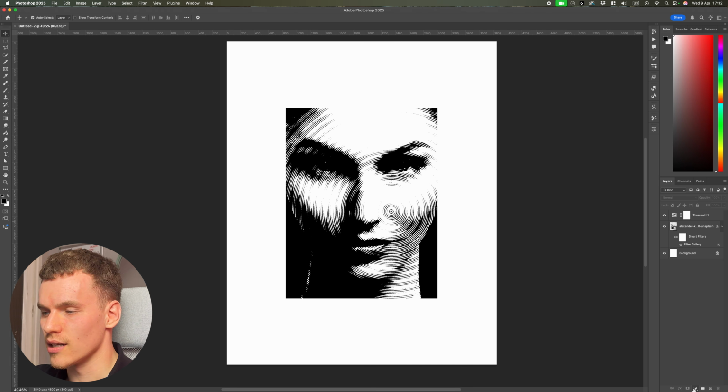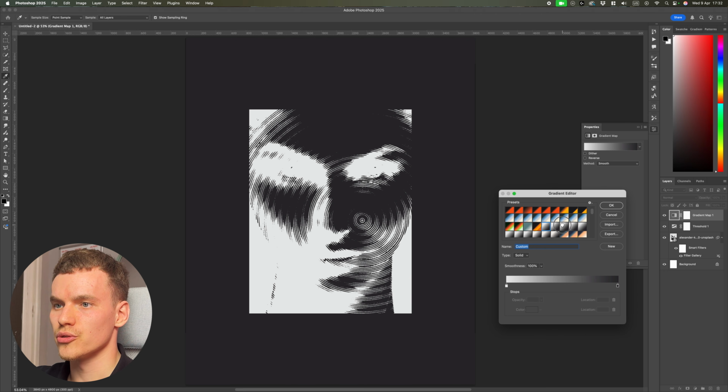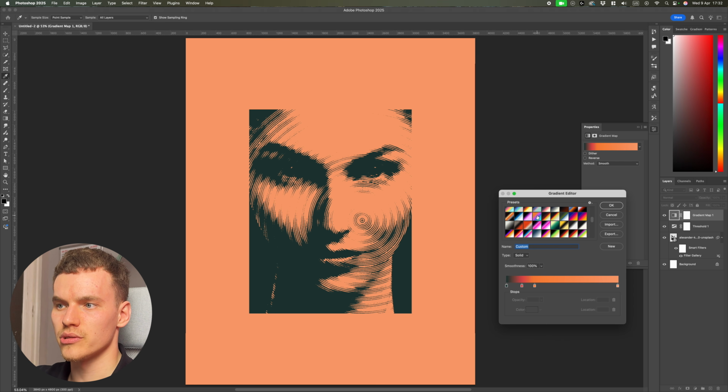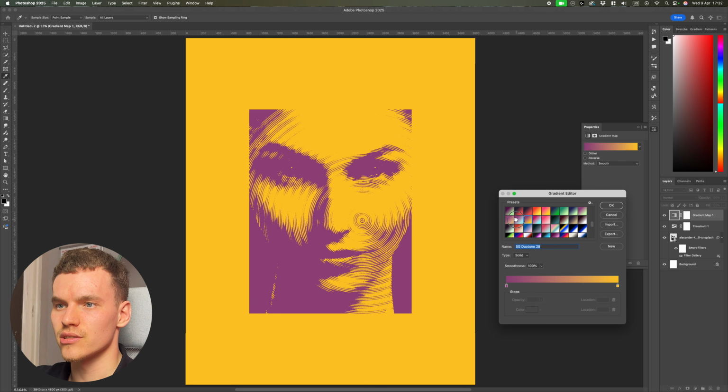From this point, you can add color with a gradient map. So if I come onto the gradient map down here in my adjustments, I'm going to scroll through just a few color presets just to show you some options that you can create. Now gradient maps are amazing for this because simply it's in black and white, so anything with multiple colors is not going to show. So I've got a whole bunch of gradient maps here just to show you as an example.